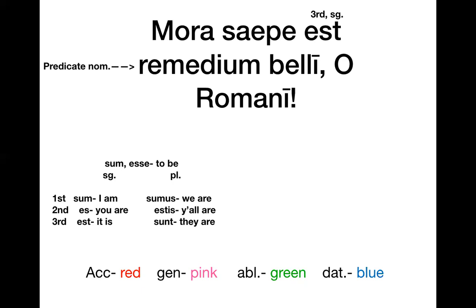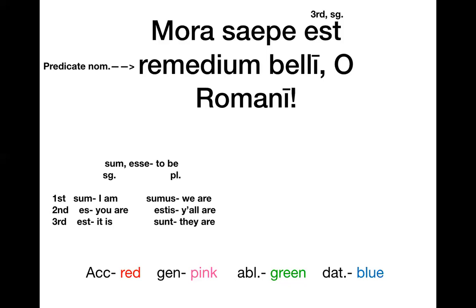So most of our verbs take direct objects, right? I eat a sandwich. I praise the student. I see the farmer. All of those sentences had a direct object at the end because of the verb. But this verb sum esse, not only is it a wacky verb in Latin and English, it just doesn't take a direct object. Instead, it takes this thing called predicate nominative. Just picture that it's like an equal sign. So delay often equals remedy. Even though that looks like it could be accusative, it's not. It's just nominative. It's a predicate nominative. It's a neuter noun. That's why it looks like it could be a subject or a direct object. It's not a direct object because to be does not take a direct object.